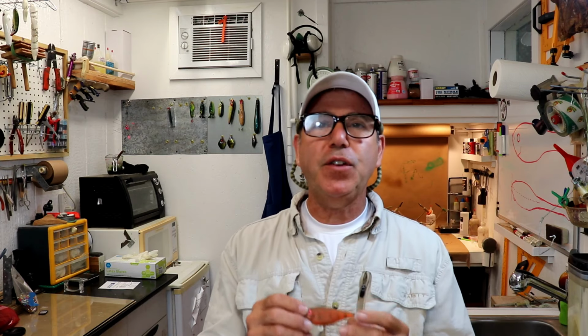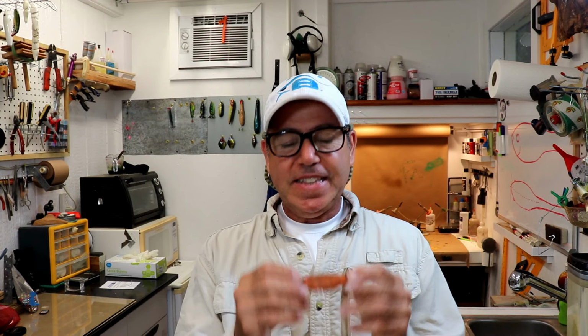But today we're talking about making a soft plastic lure more rigid and more durable, really. Now, a lot of you looking at this are thinking, well, why do I need a soft plastic lure that can lift a vise? Well, you probably don't. This little tiny lure obviously doesn't need to be that strong. This is just a sort of a prototype. I needed something to test the concept, and so I'm just using the ones I've been making, these little ones.